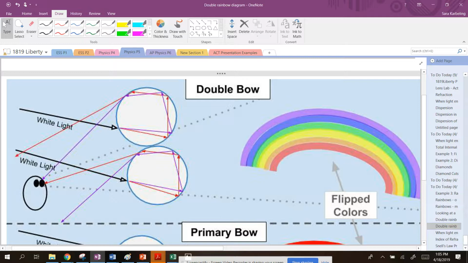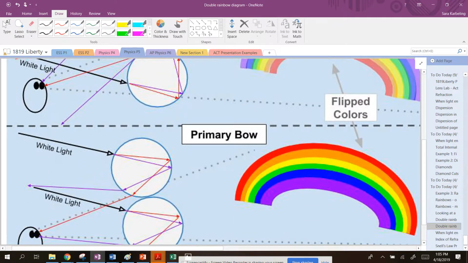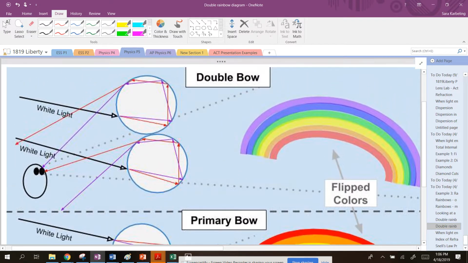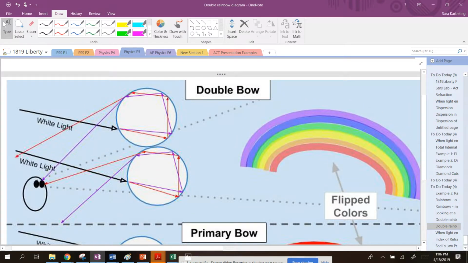Because if you look at this, light is coming down and it's hitting the bottom, lower in the raindrop than this one. Does that make sense? Okay, so that light is coming in up higher. It comes in, refraction and dispersion, total internal reflection. But then what happens up here?